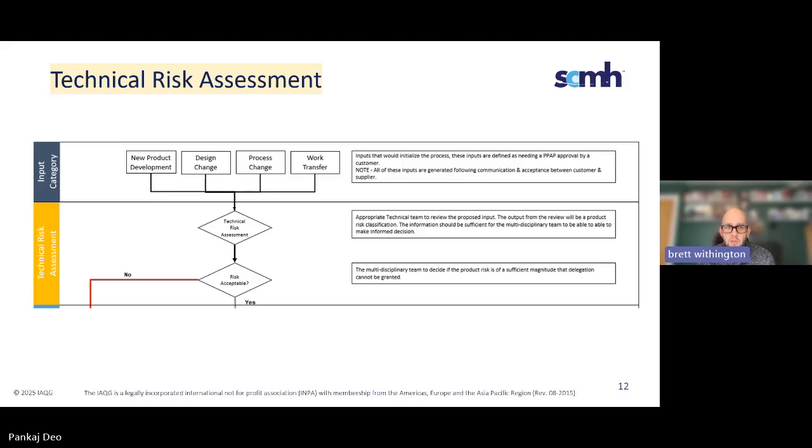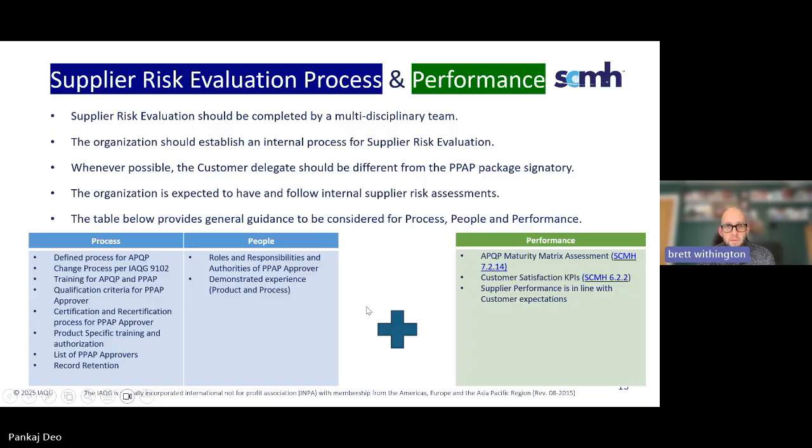We've got the initial change category that all feeds into the technical risk assessment, and then the organisation will literally make the assessment whether the risk is acceptable or not. If the risk is not acceptable, we pretty much would be saying at that point no delegation to the supplier. Okay, next slide, please, Pankesh.